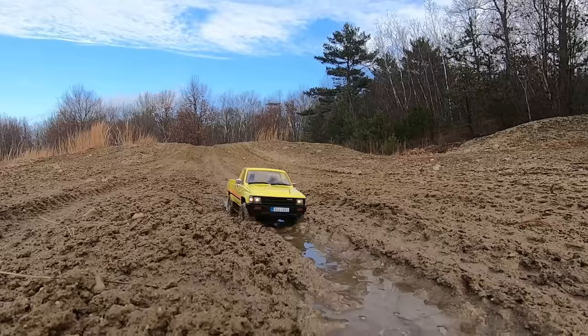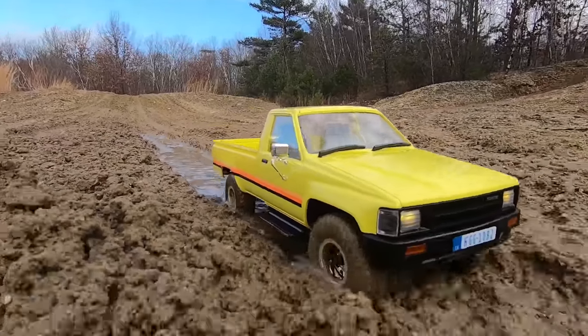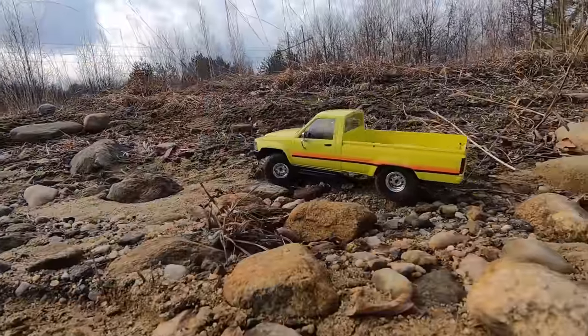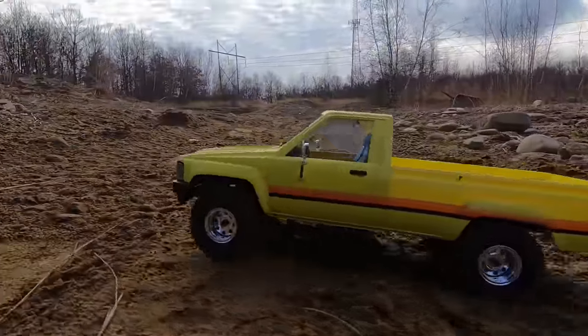As you can see, I didn't hold back with this thing. It is all muddy. It is all scratched up. The front of it, I just bashed through dirt with it. The steering radius on this isn't as good as the FJ. With the longer wheelbase here, it was definitely noticeable that it took a little bit wider turn than the other cars I tested. There is still some bounce to the suspension.